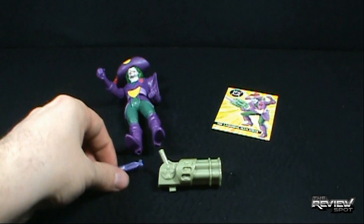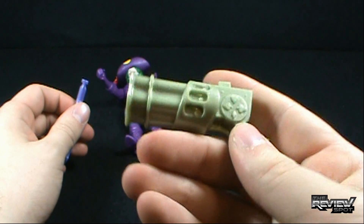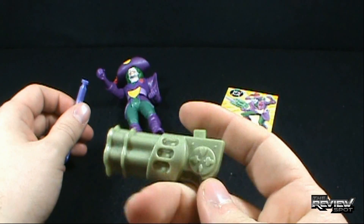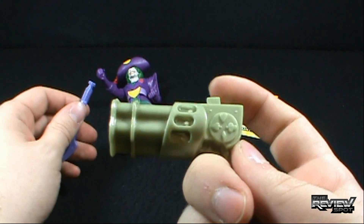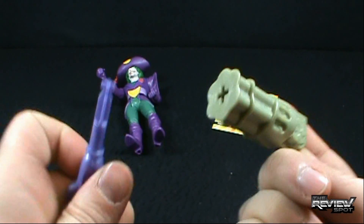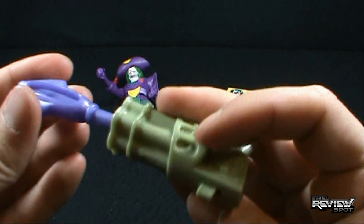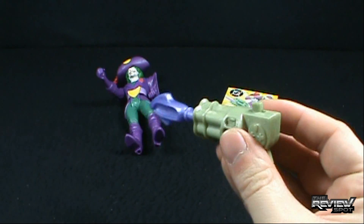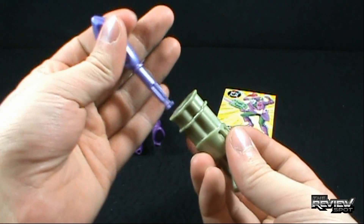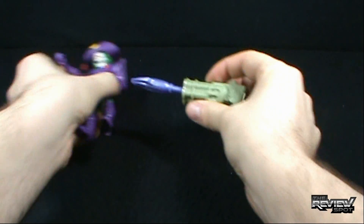He also does come with an accessory — he comes with a Gatling gun. It is perhaps run by steam, seeing as this is the pirate days and all. You would think it would fire like a gun, but there's a front section where you can put a harpoon-style missile, like so. A little button on the back — just press it and fire it. Pretty straightforward. You get a gun.